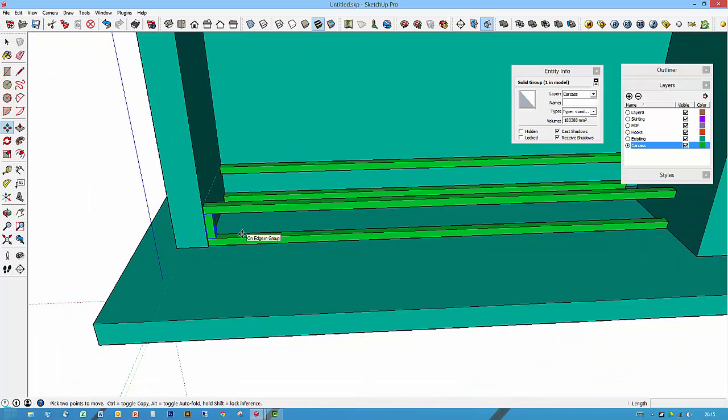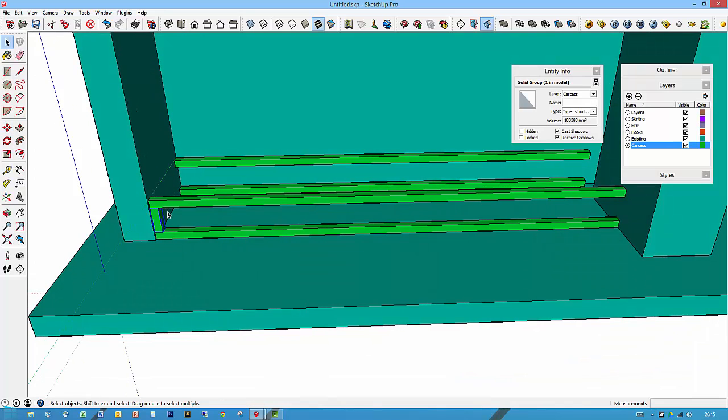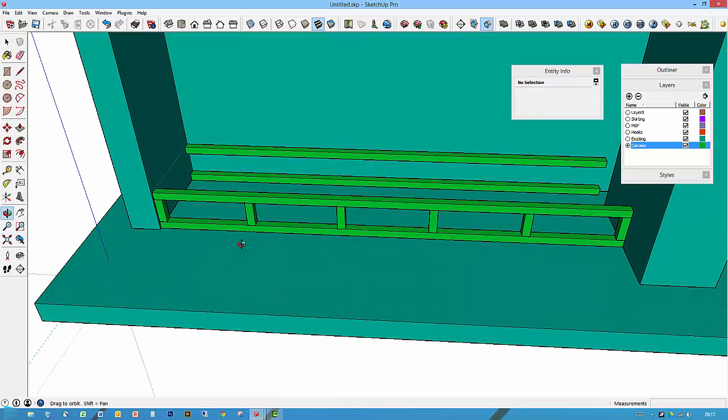So I'm going to do an array along here. Or in fact, before I do that, no, I'll do the array first. So I want these to be every sort of, I don't know, I want 5, say, along here. So I'll do a division array, and I'll click on this, make sure this is selected, use my move tool again, tap the control key to get that plus sign up, click, and drag a copy to the far end. Then it's /5 enter, and that divides this up equally spaced into 5 bits.